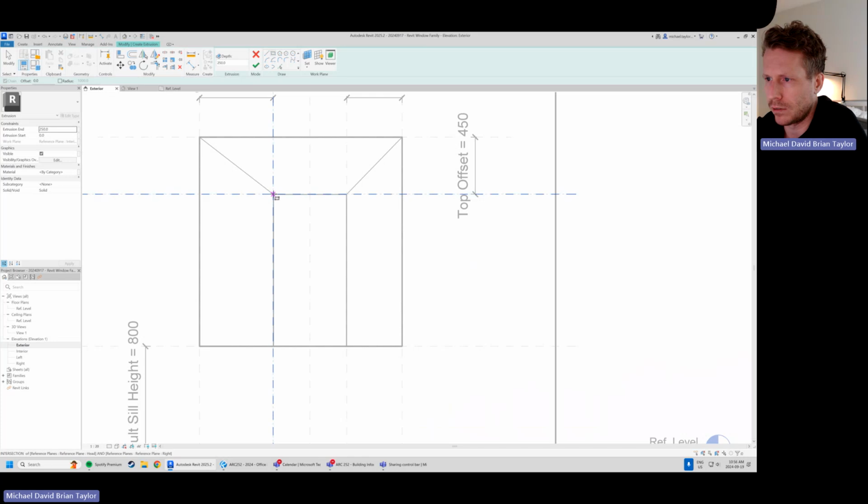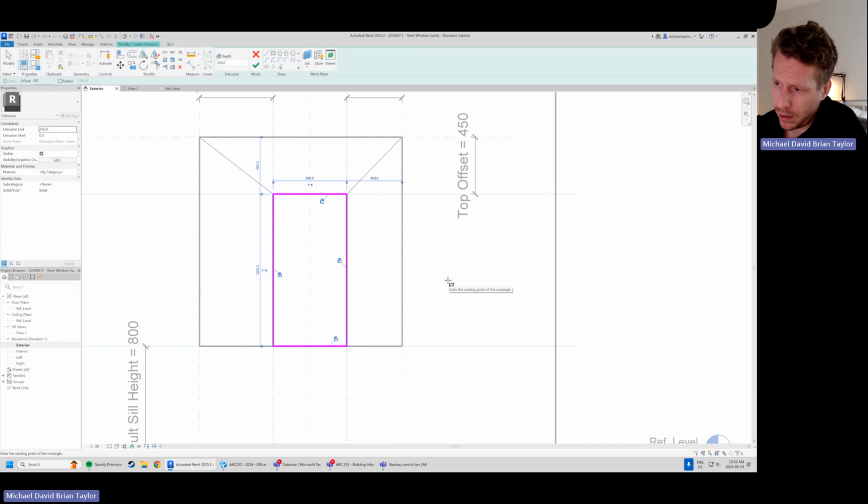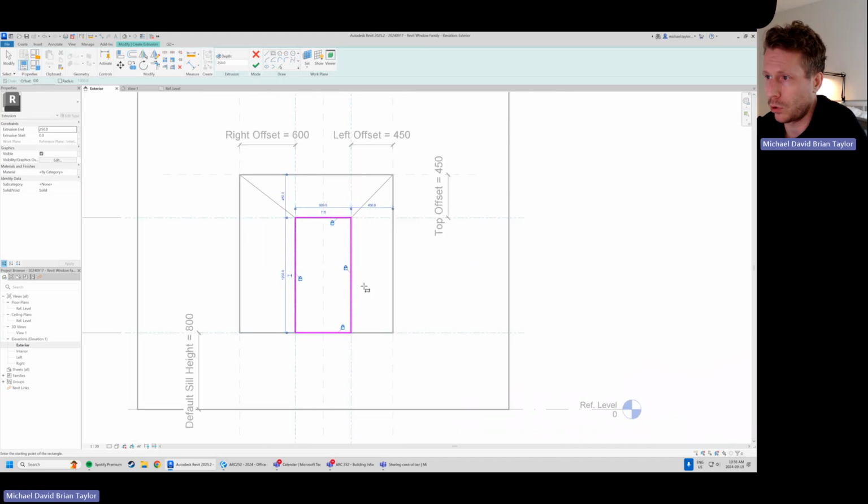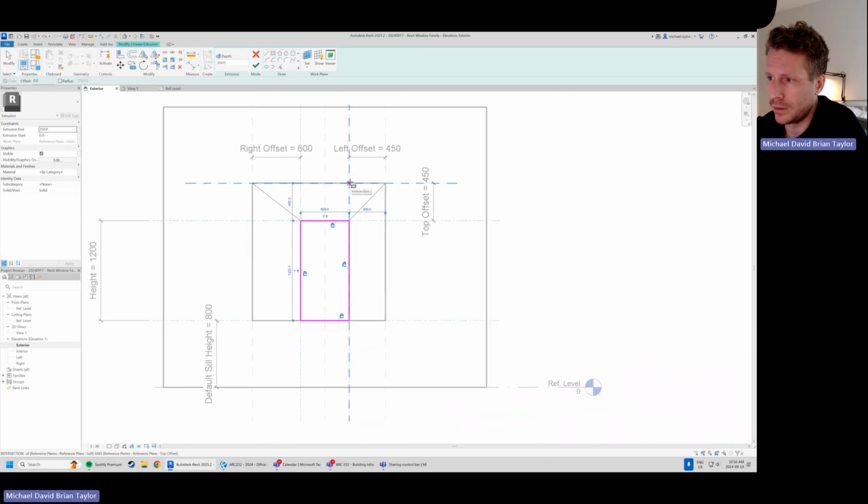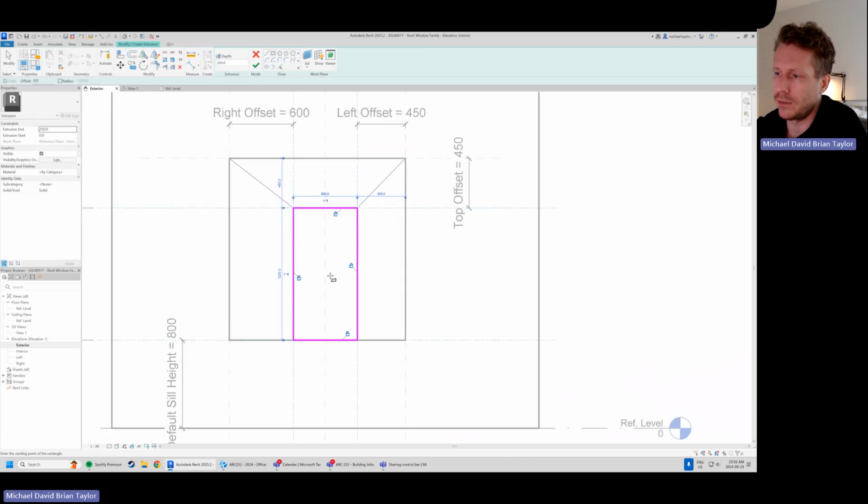So I'm going to try and find a little X intersection here. Click that. Click the second one. And this is our frame, the exterior part of our frame. Now what we're going to do is lock these. So let's make sure that we lock all of these little pink lines. What that does is lock the exterior bounds of our frame to those other work planes. Those work planes are going to be our left and our right and our top and our sill, our head and our sill. So that's giving Revit the information to say, okay, these need to move along with those preset parameters.